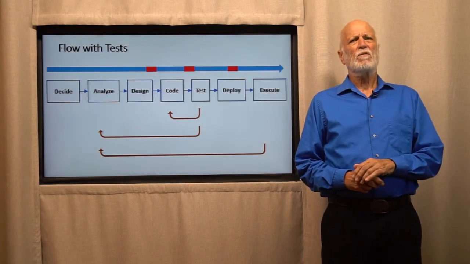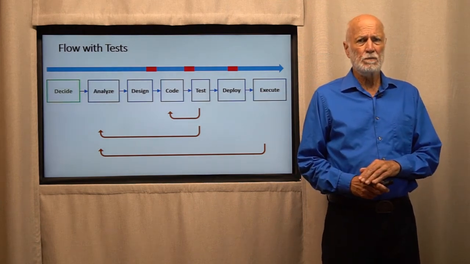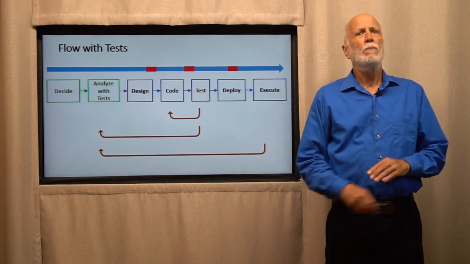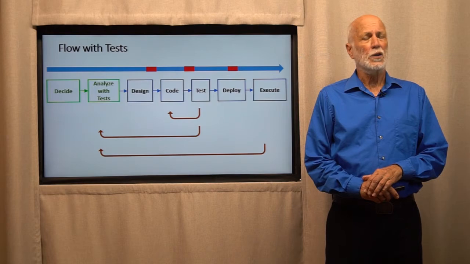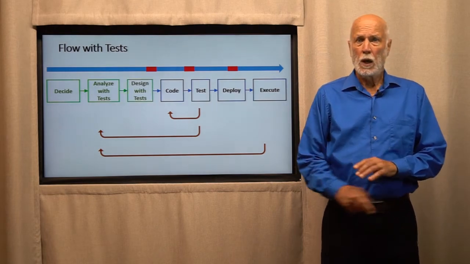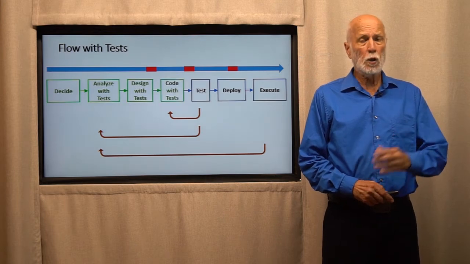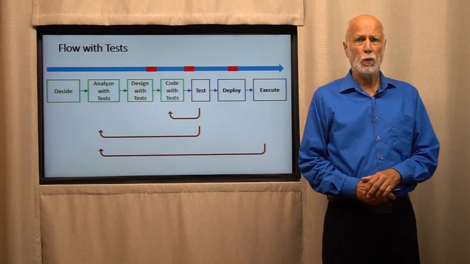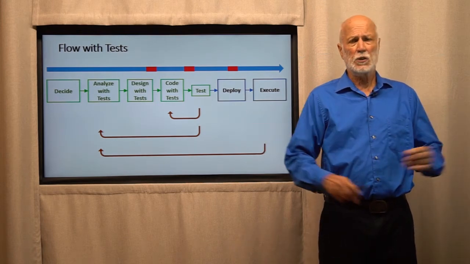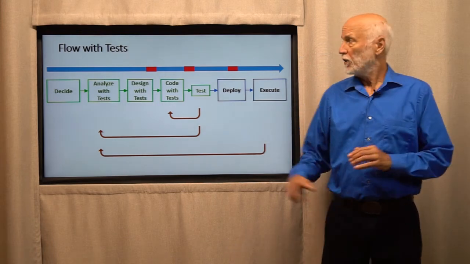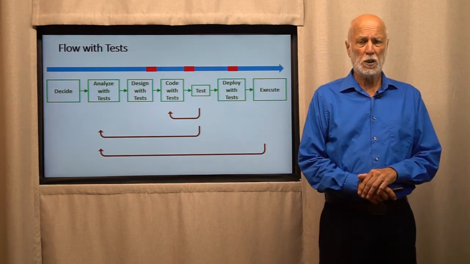So now let's look at our flow with tests. We still do the decision, but in analysis time, we analyze with our tests, creating our shared understanding. We design with the test to make testable code. We code with the test to make sure our implementation works. We still may do a little testing for end-to-end testing or some performance testing. We'll deploy with our test, and finally we'll send it to production for execution.